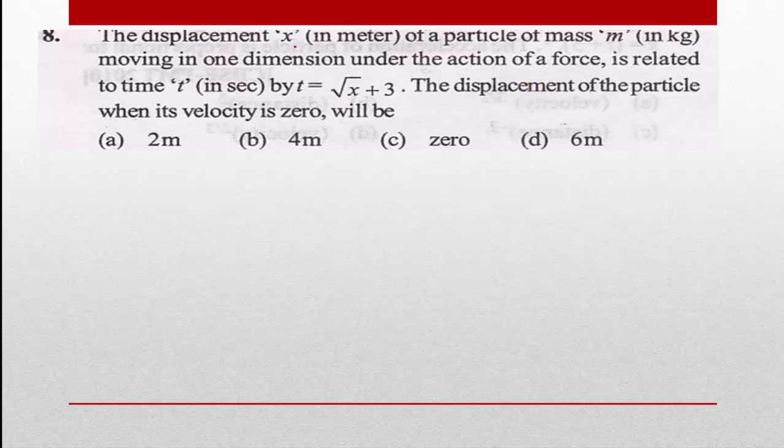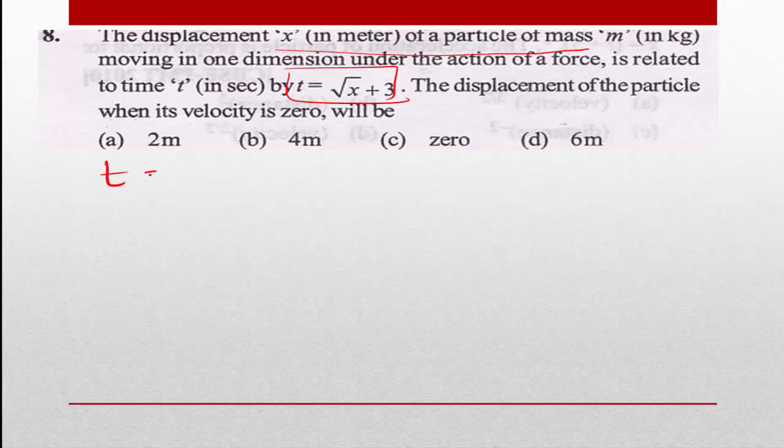The displacement x in meter of a particle of mass m in kg moving in one dimension under the action of force. ಒಂದು ಪಾರ್ಟಿಕಲ್ ಇದೆ, ಎಷ್ಟು ಡಿಸ್ಪ್ಲೇಸ್ ಆಗ್ತಾ ಇದೆ ಅದು ಎಕ್ಸ್ ಇನ್ ಮೀಟರ್, and moving in one dimension under the action of force is related to time t in second, t equal to root of x plus 3. The displacement of particle when its velocity is 0.